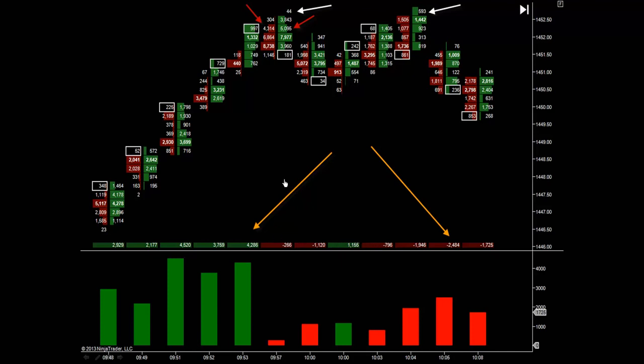As we get that second attempt to the high, as we've moved kind of sideways here, we can see minus 266 is pretty neutral on the delta, minus 1,000 and then plus 1,000. Well, those two kind of cancel each other out. Minus 796, minus 1946 on this bar with the right hand side white arrow. It's at this point when the buyers fade that you then start to see a lot more size on the sell side, and we start to see the delta actually going negative.